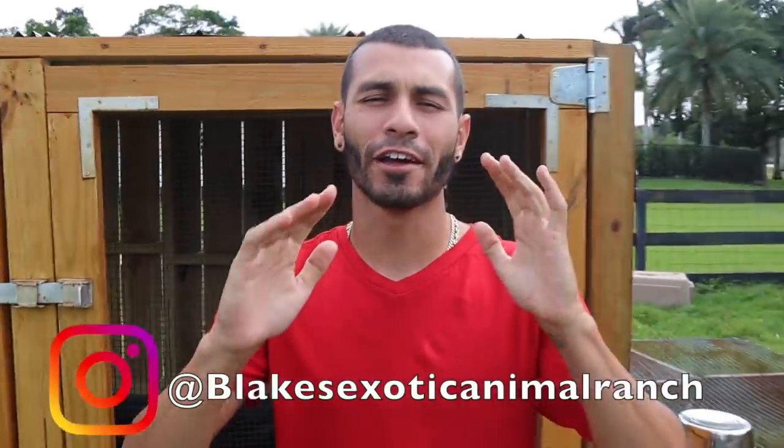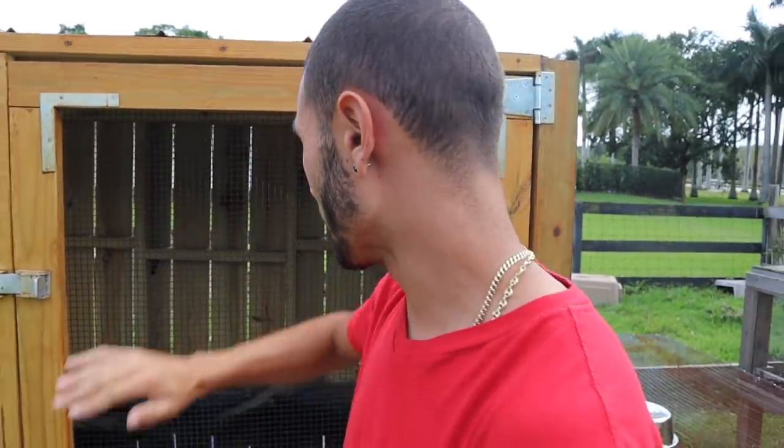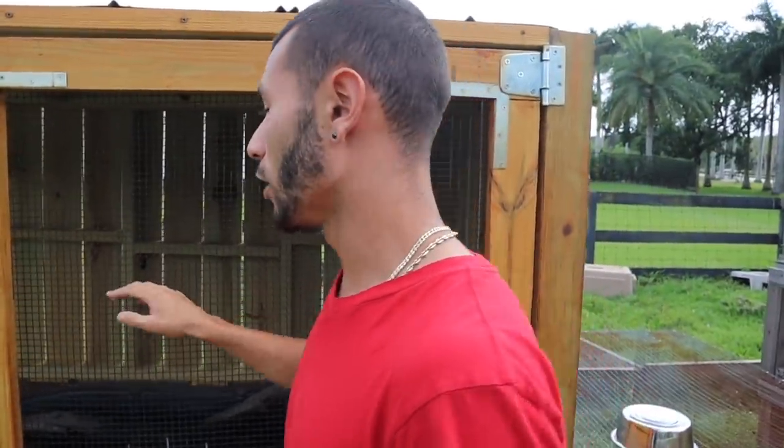Welcome back to the ranch! Today we have some very exciting, crazy things — we always say that, but it's always exciting here on the ranch. Louie, my baby American alligator, is getting some new friends: some little South American friends — a different type of crocodilian species that I've wanted to get here on the ranch. It's on my permit, and those are spectacle caimans, an awesome species from South America, and they're going to be going in with Louie.